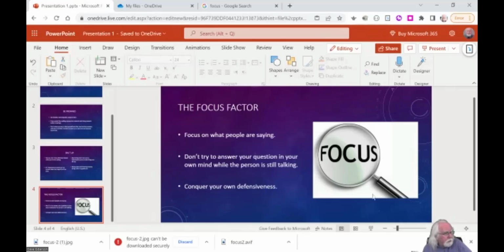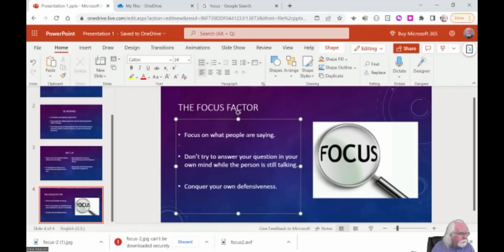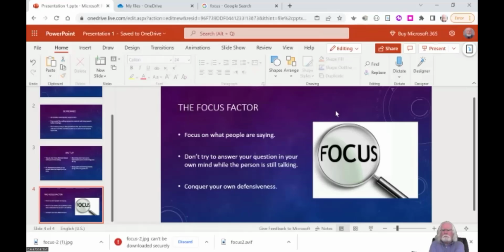So I can move any of this stuff around and get it looking the way I like it. I can make the text box bigger or smaller. I can make the text larger or smaller. And just make the slide generally visually appealing, or as appealing as I can make this topic.